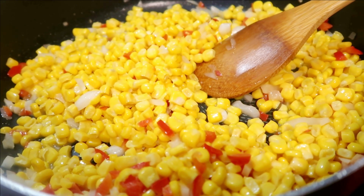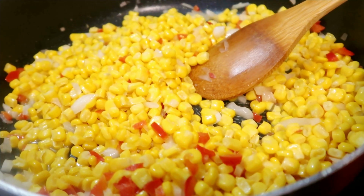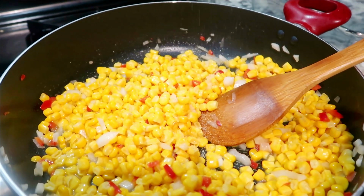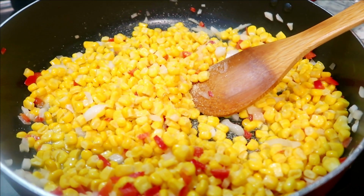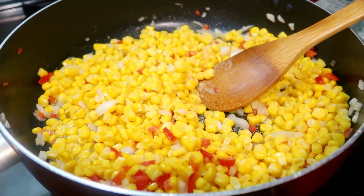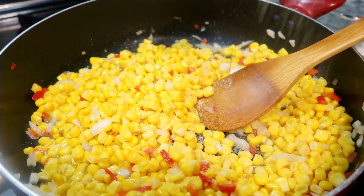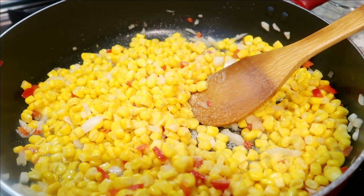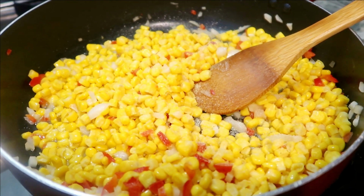Okay, so now we're going to add a little garlic powder in here. Season your food the way you want to. I don't use a whole lot of garlic powder. And I said earlier you can add minced garlic if you like. That was garlic powder. And now we're getting ready to add a little onion powder. And now we're going to add in our Worcestershire sauce. This is what I like to do. You don't have to do it.